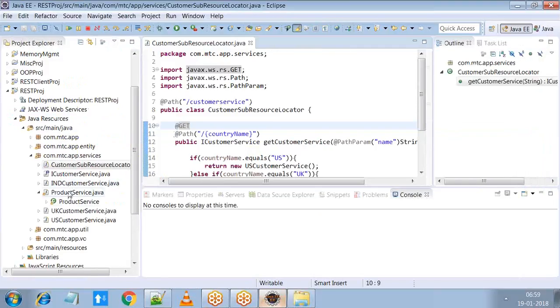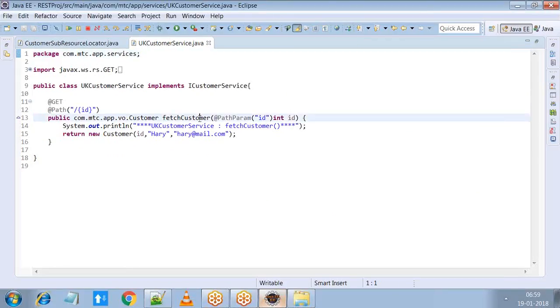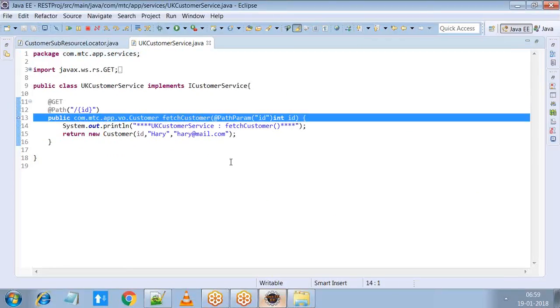Because you see, this method returns a sub-resource reference. That sub-resource class has got a method which takes that path parameter. For the sub-resource class method also, we need a path parameter, right? So this method returns a sub-resource class reference.